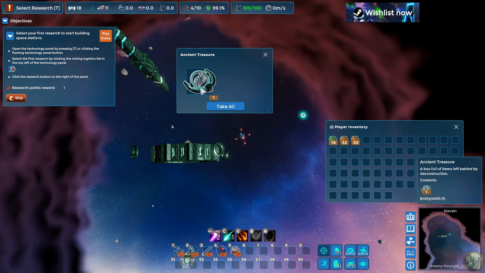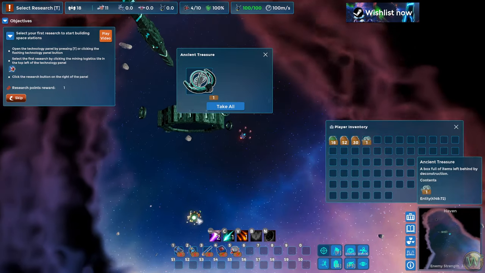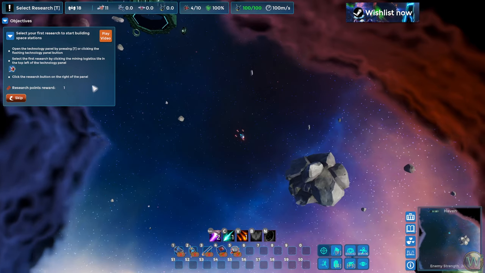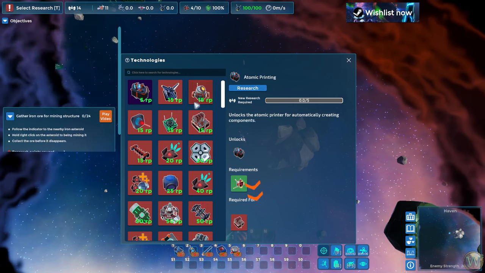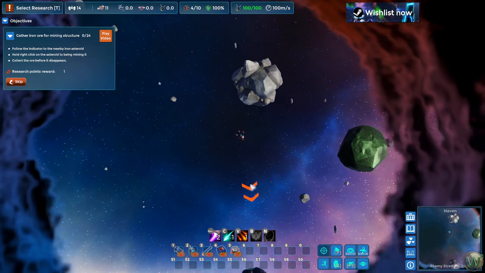Okay, so that I don't know what it is. Oh, take all. There we go. Now we do. And this one too. Take all. Okay, back down here. Open the technology panel by pressing T or clicking the flashing technology panel button up here. Research mining logistics. And then gather iron ore for the mining logistics, for the mining structure, rather.